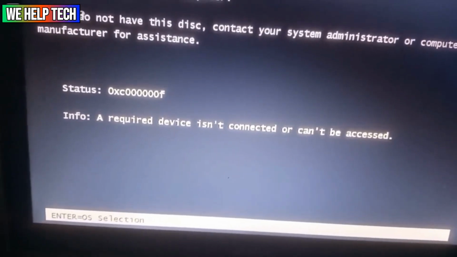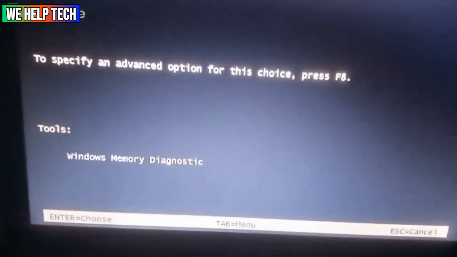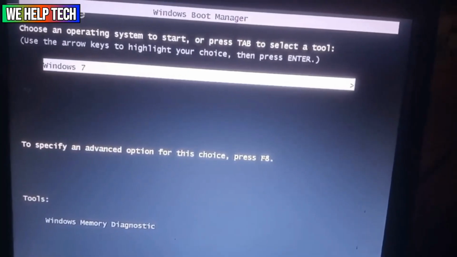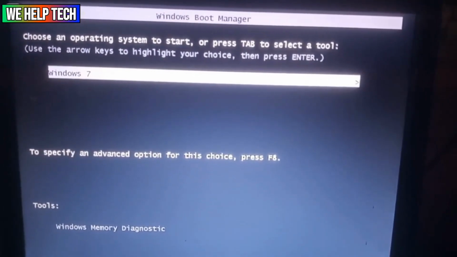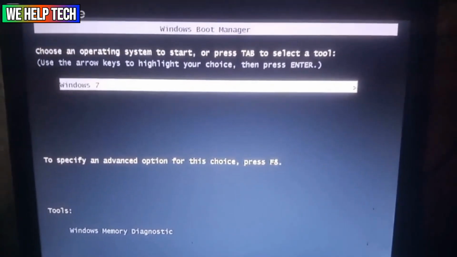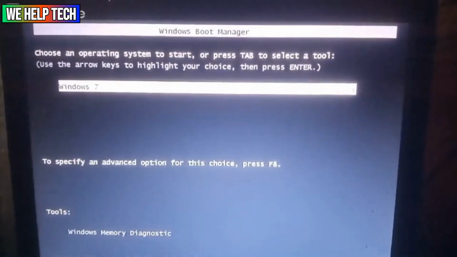So to solve this problem, first of all you have to disconnect your computer system from the electricity. After disconnecting your CPU from the power cable, you have to take a screwdriver and open the upper part of the CPU and separate it. So as you can see, this is my CPU. I have opened its screws, so now I am going to remove the upper part or its cover.